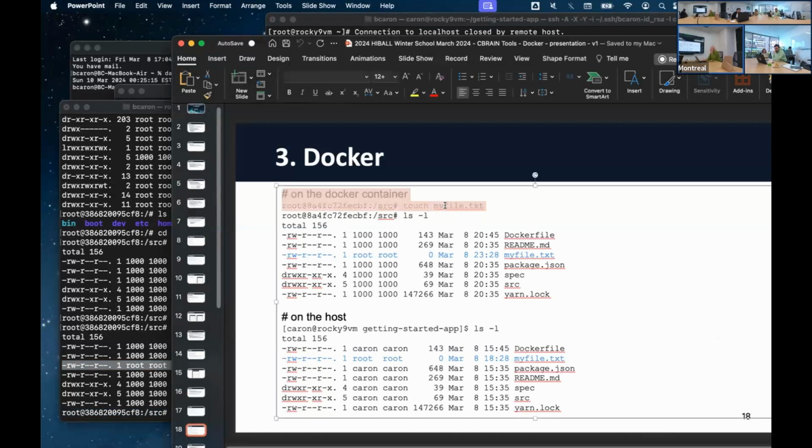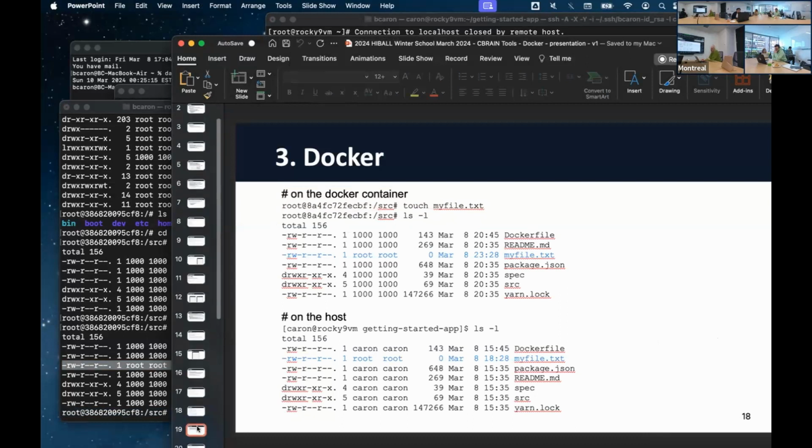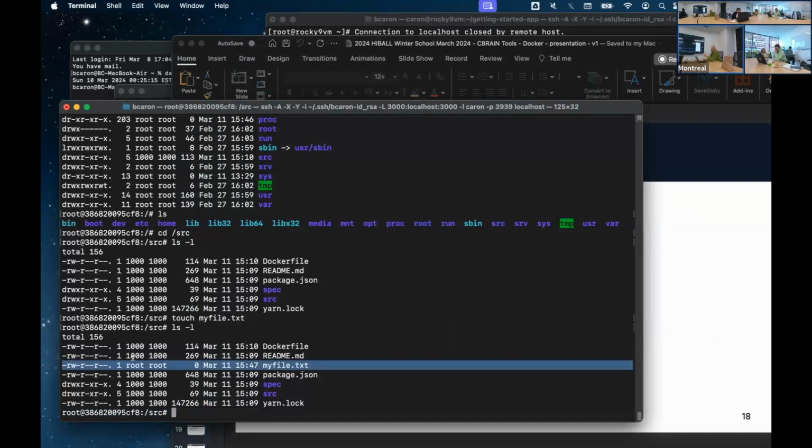It's the same way. I created the file directly on the container. It's now visible on the host. And it can be applied vice versa. That way you can have things resident outside. You don't put your data files in there. You keep it focused on the code and you keep your data outside, but you can still mount it.